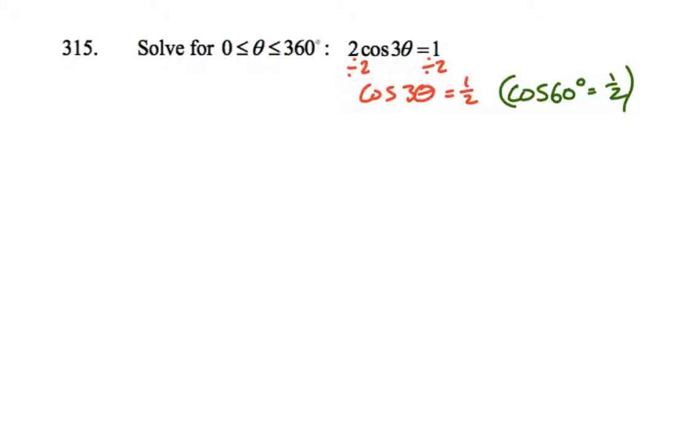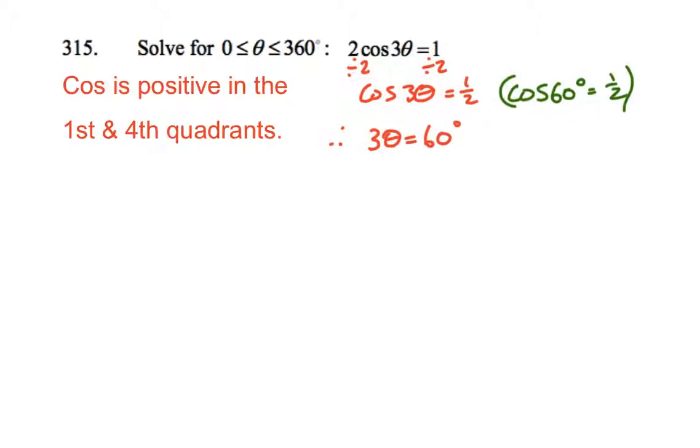Alright, now first of all we have to have a think about what basic angle we have that creates a half on our exact value triangle. If we have a look at our exact value triangles, we see that 60 degrees is our basic angle there. And so 3 theta is going to equal 60. See how that's in that section there, and that's in that section there. So we're just making those equivalent to each other. We'll divide both sides by 3 and we'll get 20 degrees there.